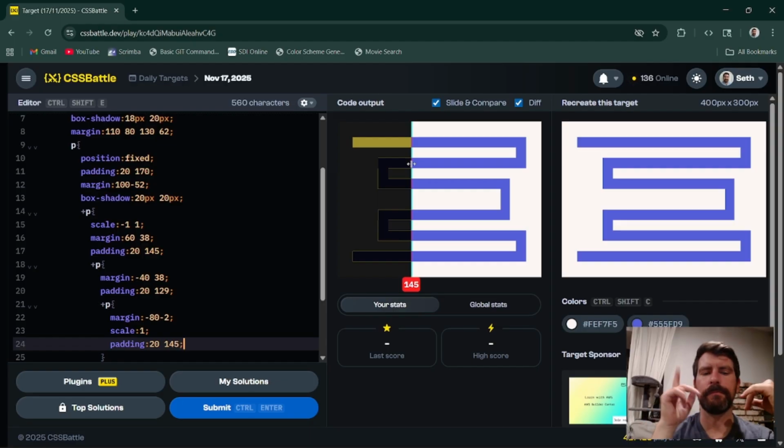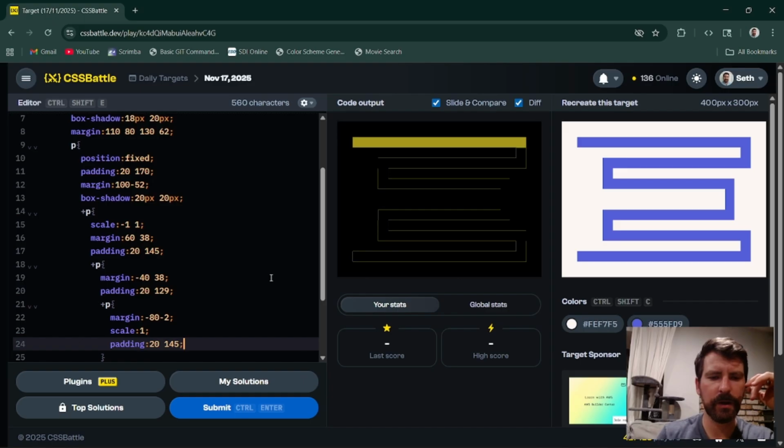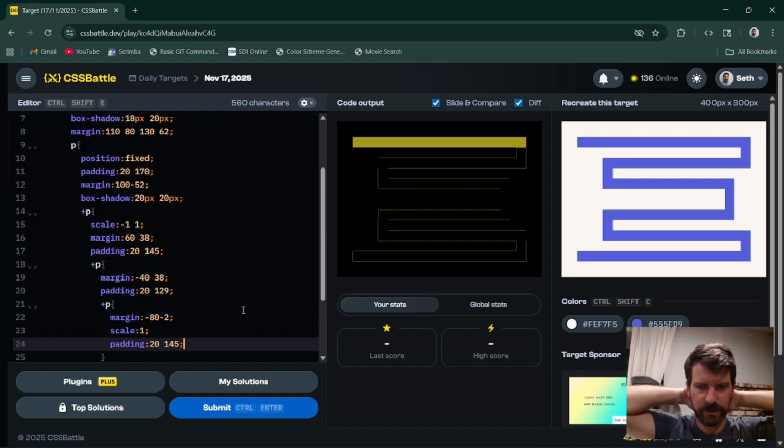Okay. Alright, I know what to do. No, I don't know what to do. We could do one last paragraph tag and then just change the box shadow on it.